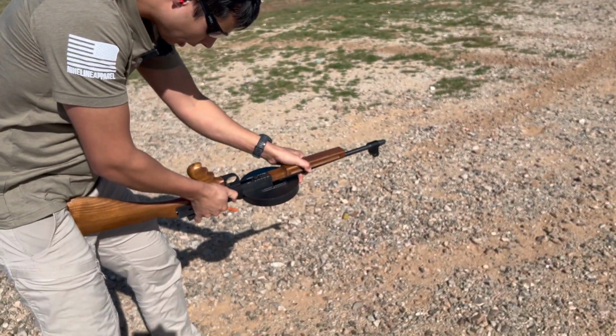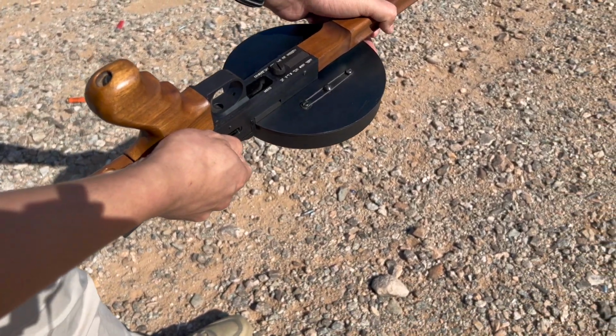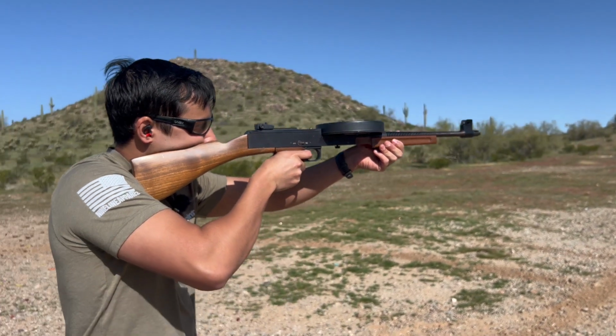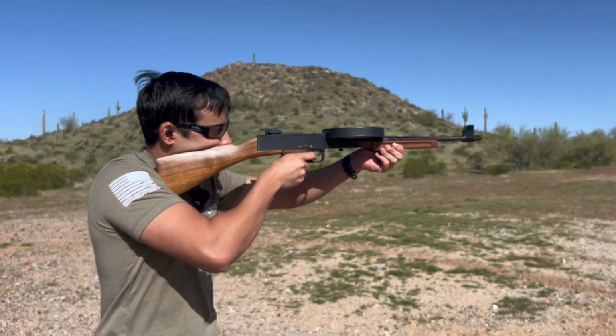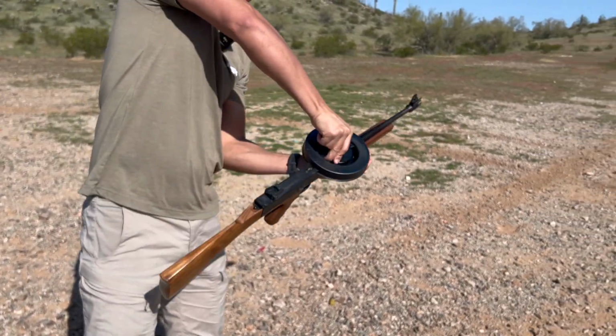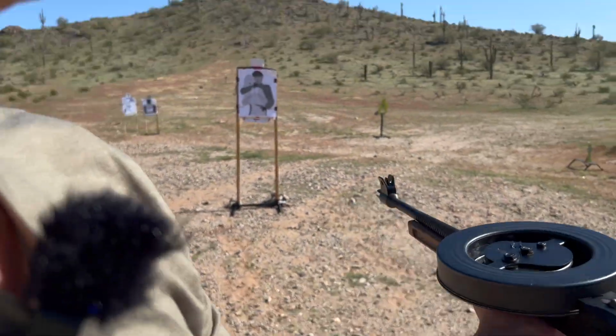Let's see, okay, ran out. So it did not have enough juice to cock the hammer all the way back. It's tiring to shoot. Here, how about we let Gabrielle shoot it? Switch me spots. Here you go.